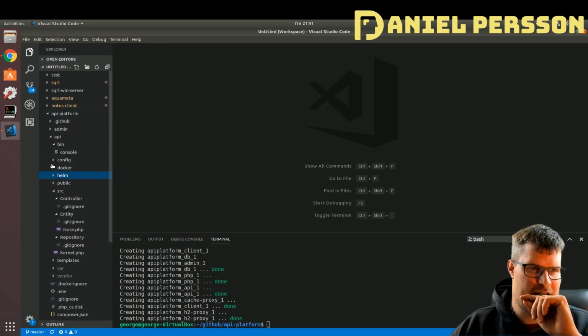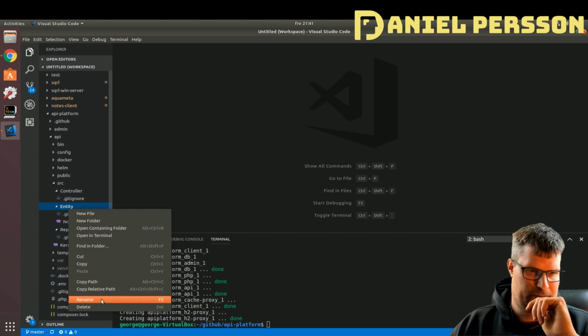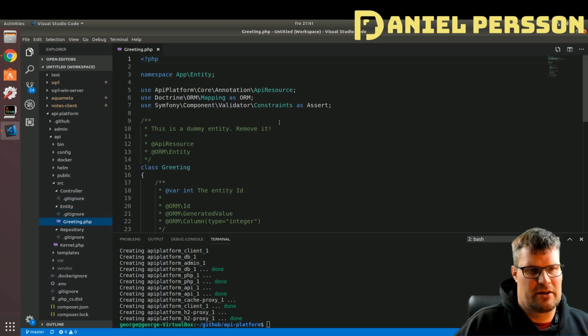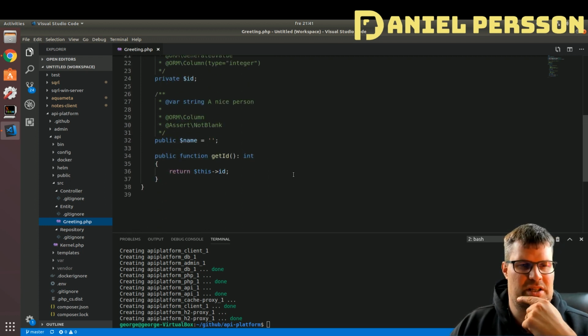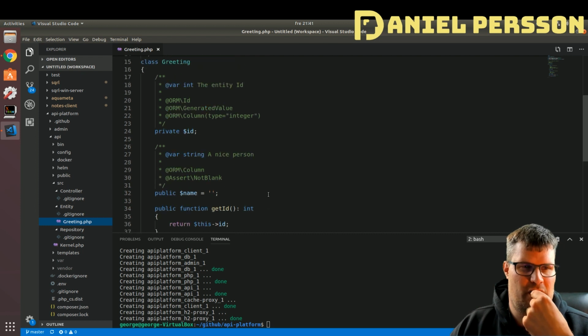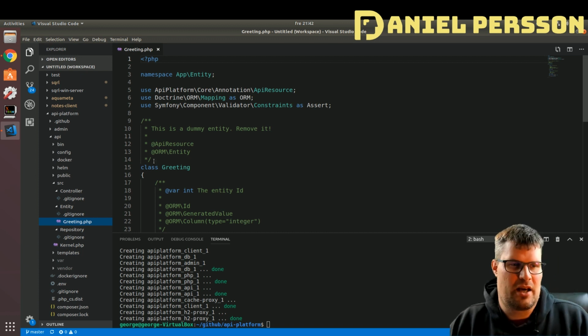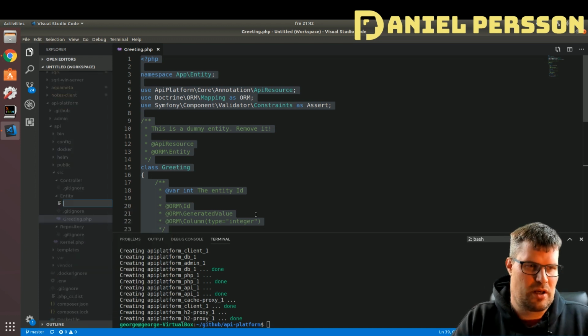So then we need to actually look into this API source, and here we have entries. See if I can reload this here. So here you see you have greetings. This is the endpoint that we were talking about earlier, and it's pretty much the same that I want for my endpoint. The difference is that I want to make a notes endpoint. So let's take this one and we will create a new one. We'll say that we want a Note PHP.